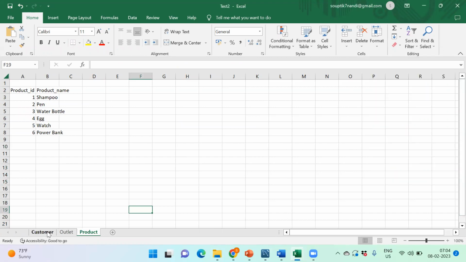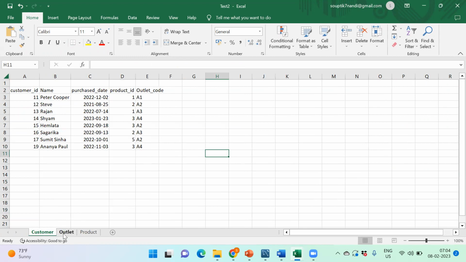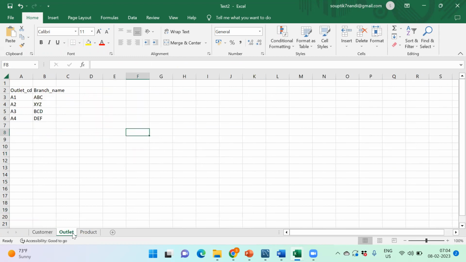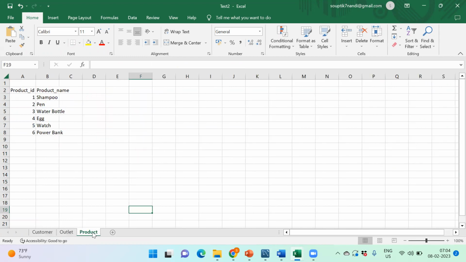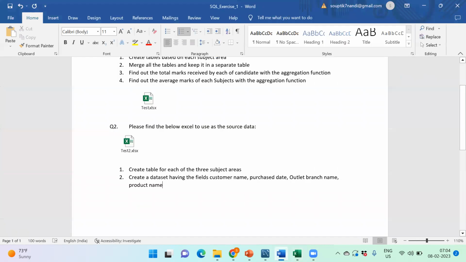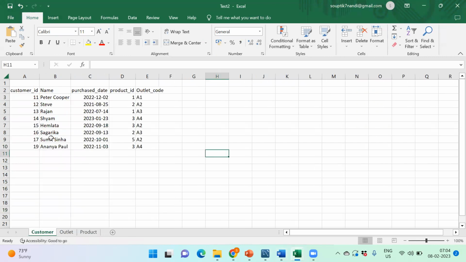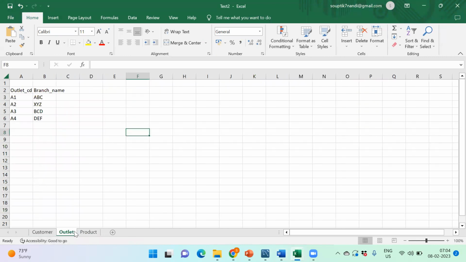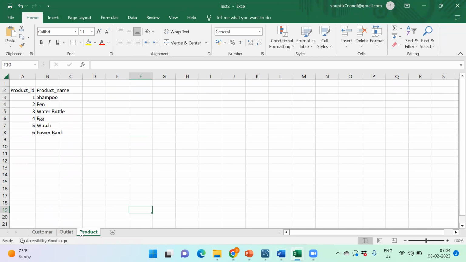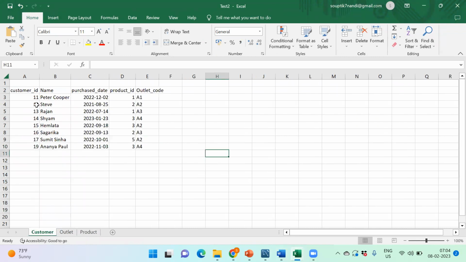There are three different sheets over here: one is customer, one is outlet, the shop outlet of course, and the third sheet is product. Create a table for each of the three subject areas: customer, shop outlet, and product. Naming convention should be your own. Use any column name convention, but maintain it consistently.